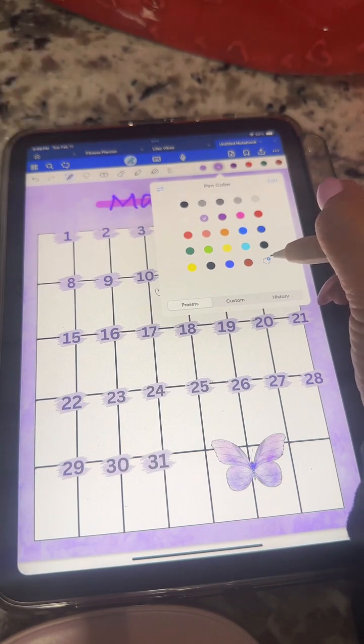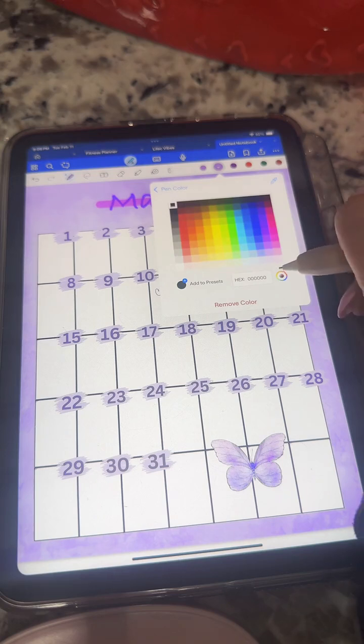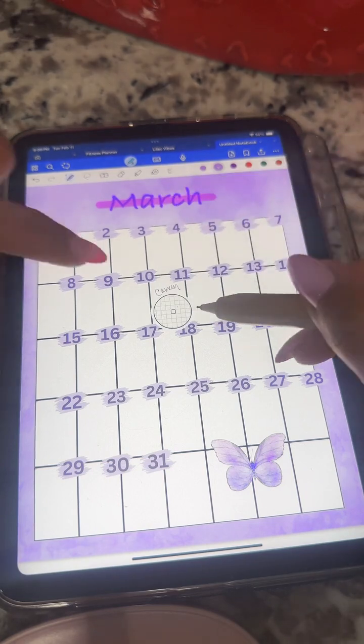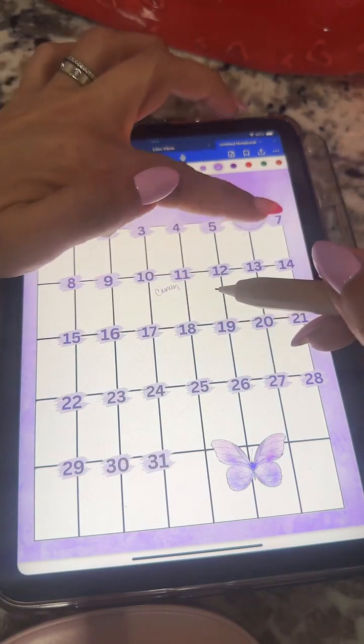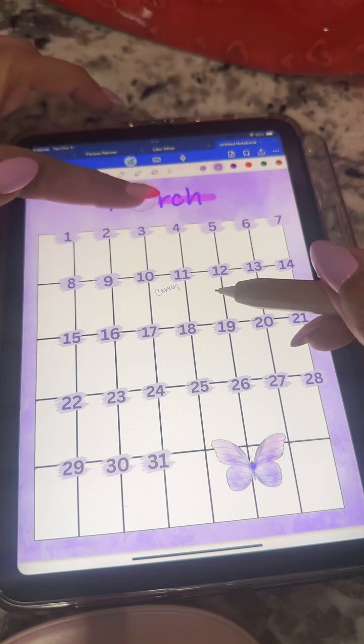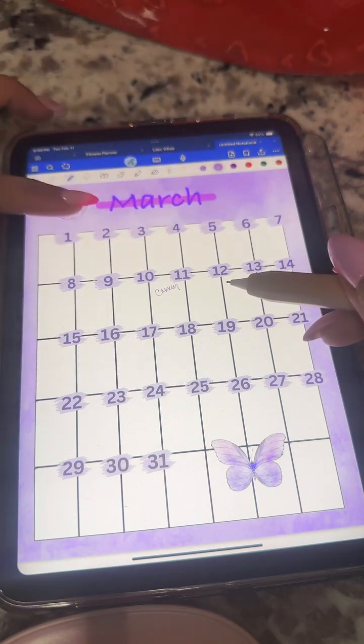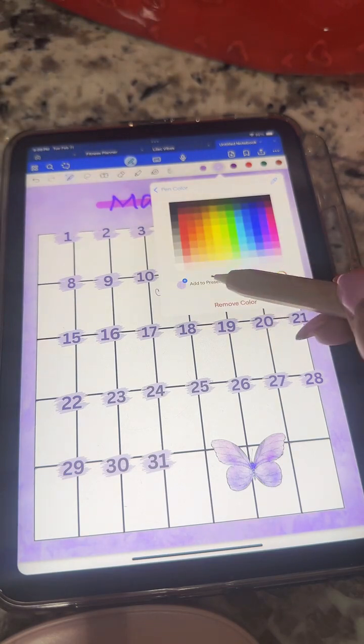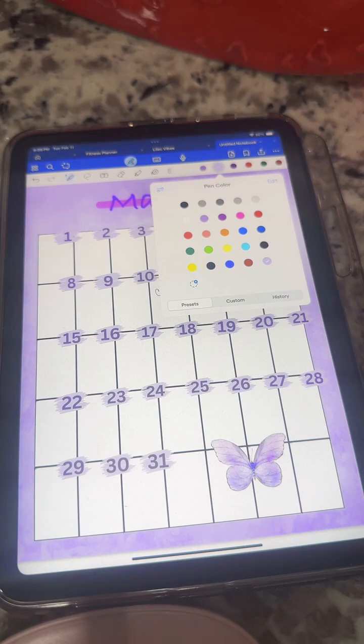Yeah, right, Lisa? You can go in and add a color, and then from here, you tap this little pen tool, and you get this little guy here. And now you can move it to wherever you want on your page to select the color that you want. And then it'll show you here, and then you can add to your preset.